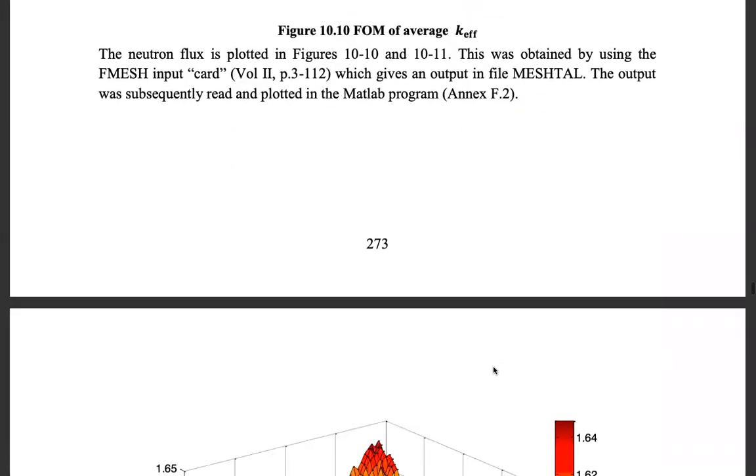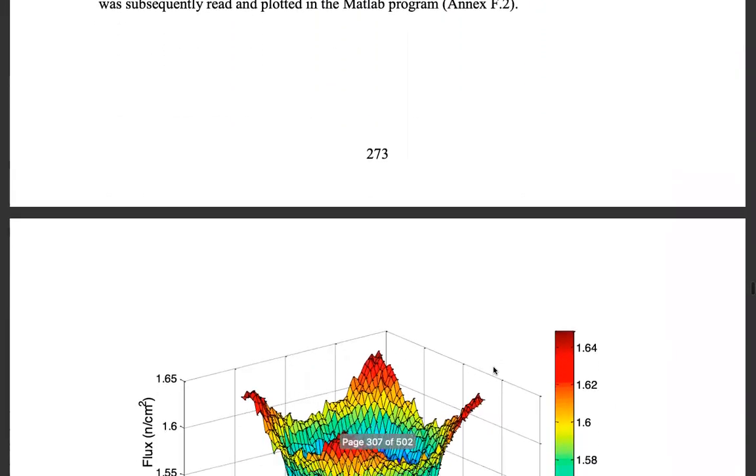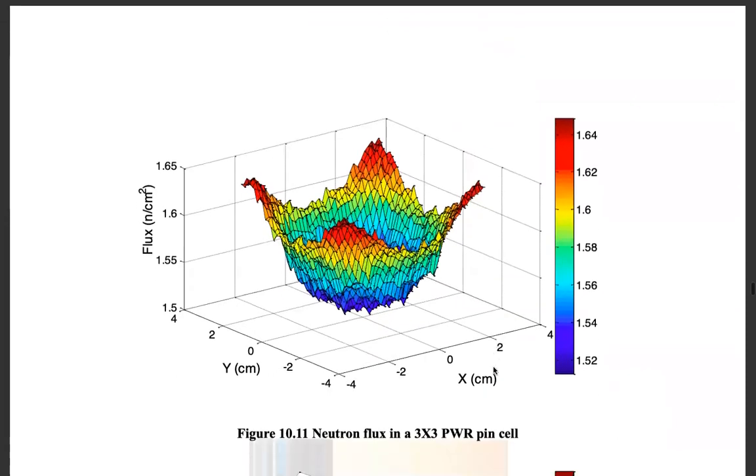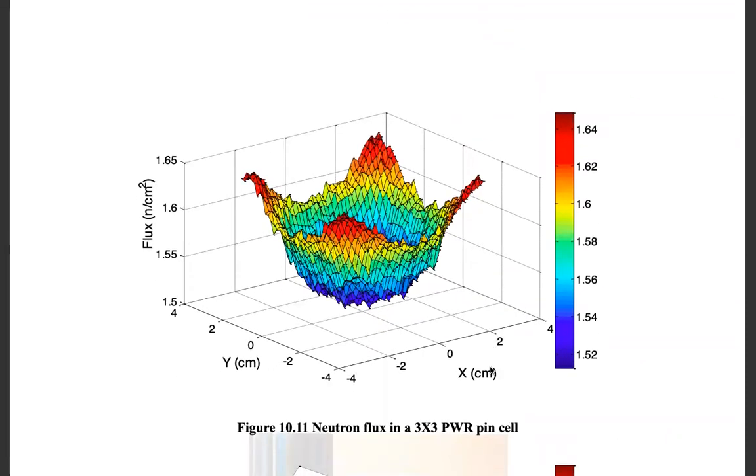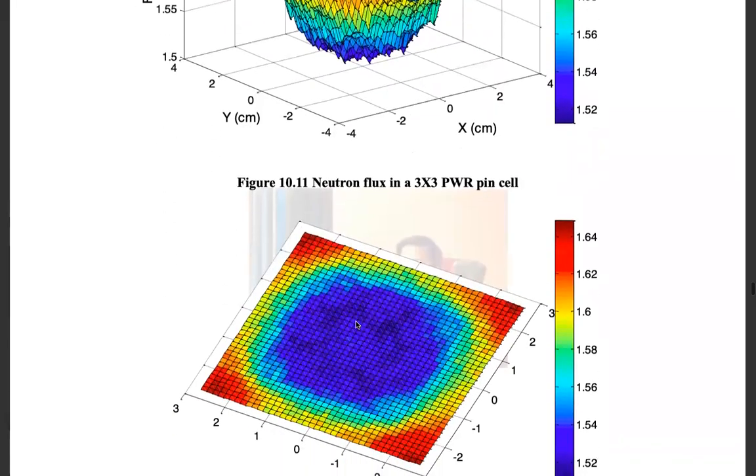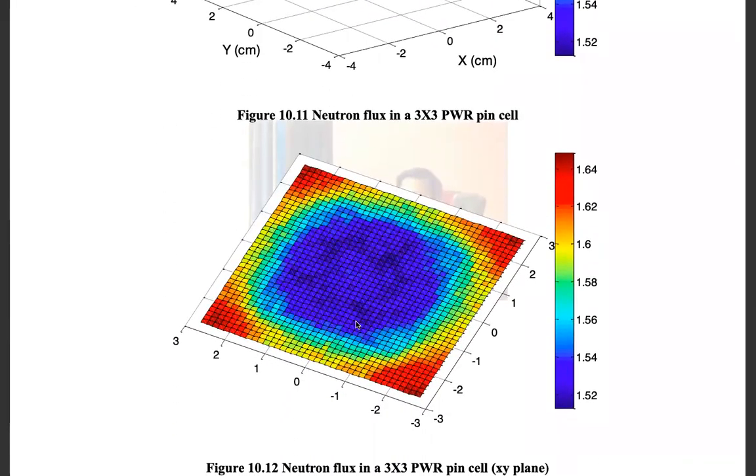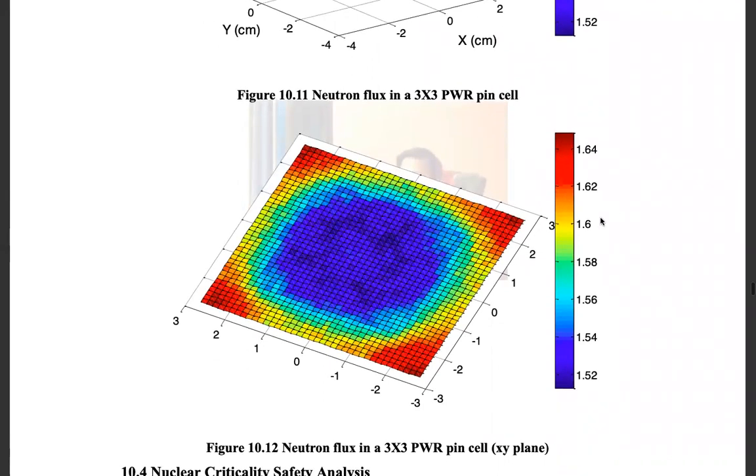Okay, now I've also used an F-mesh card, shown you the fluxes over here. So you can see that in a 3x3 PWR cell, in the center there's a dip because there was no fuel over there, and the central rod was empty in a 3x3 assembly. So here you can see that the flux is very high at the edges.